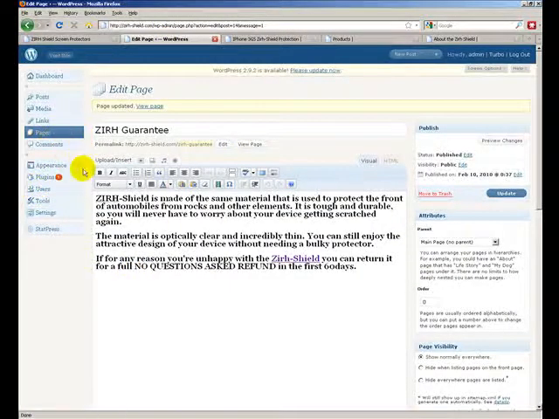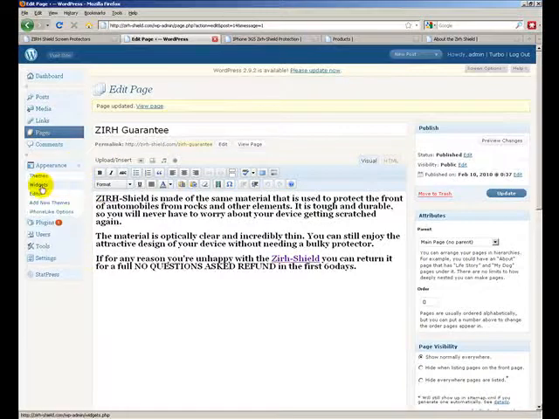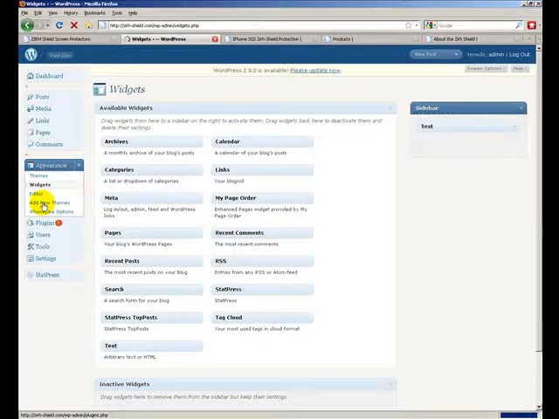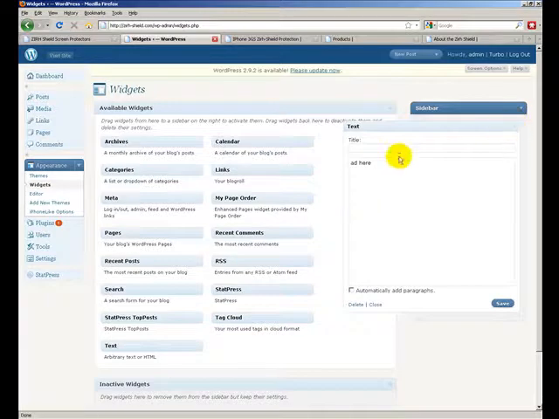What you do is you click on appearance and then widgets. The back end is much harder to edit than the front end, but at least in my opinion it's actually not that hard to edit. Anyway, that's why you kind of got to get used to some of the terminology. All right, and you'll see here that it says sidebar and it says text. If I click on the button on the side here, you'll see where it says add here. This is stuff that you're typing. You just click save.